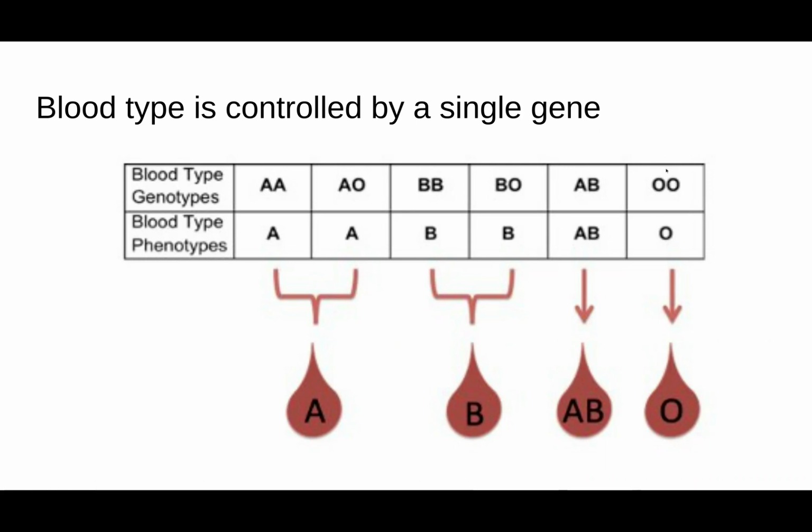What you're noticing here is that O is always recessive to A and B. And B and A are actually expressed together. So they're what we call codominant, meaning neither is dominant over the other. And we see the resulting phenotype, again, the phenotype being blood type, expressed essentially together. Which again is in contrast to an A and an O allele, which produces only A blood. So that's the simple example of blood type.